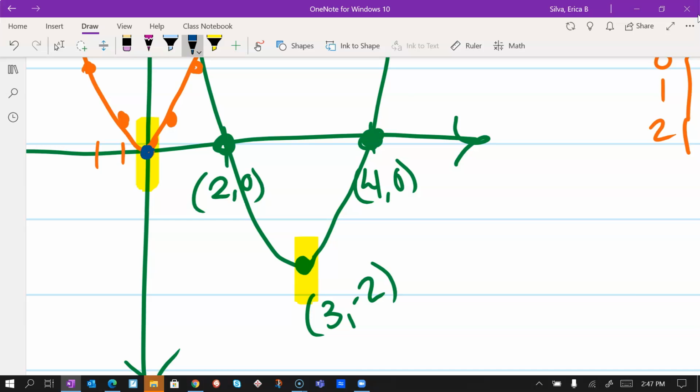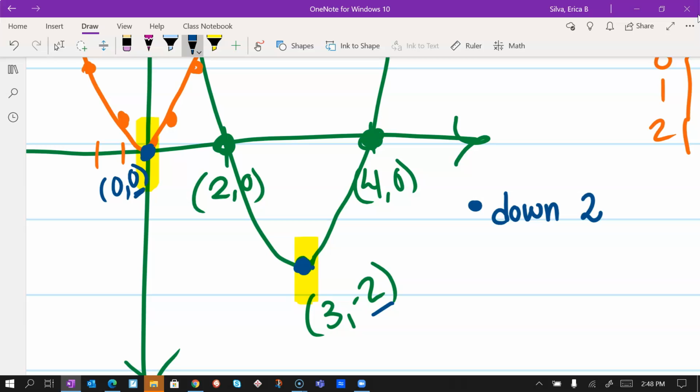All right, so if I am here, how do I get to here? Am I going to shift up or am I going to shift down? From here to here? We're going to shift down. How many spaces? Remember, this is 0, 0. And when we talk about a vertical shift, we're looking at the y's, right? Because y is vertical. So we're going from 0 to -2. So how many did we go down? 2. So it went down 2. And we don't have to say -2 because it went from 0 to -2, but that means it went down 2.